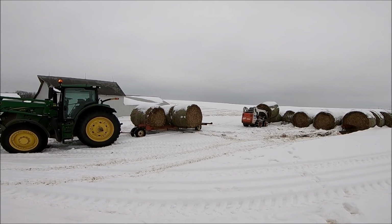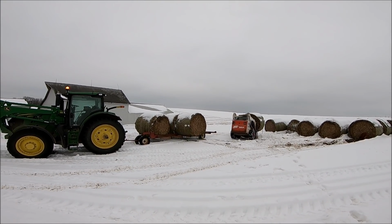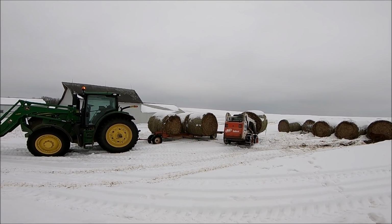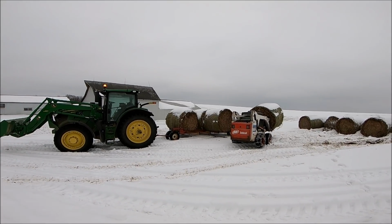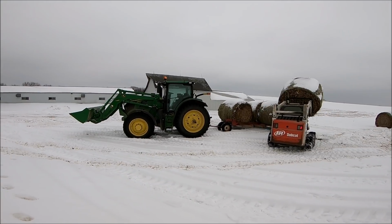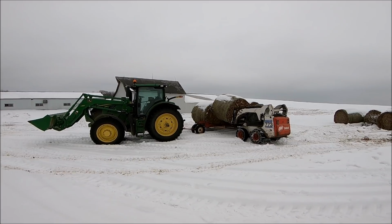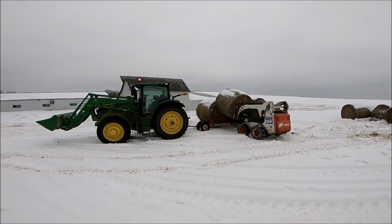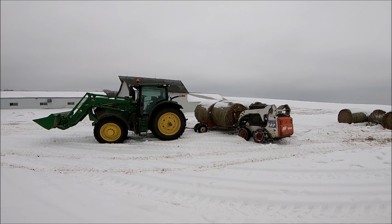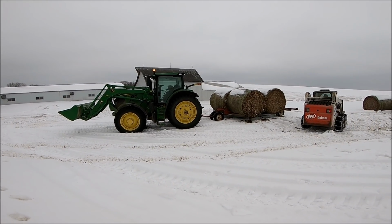I do know I'm going to have an abundant amount of hay. I got probably about 100 acres, and I've had one or two people contact me about making some hay for them just because they want to see it made. So I'm not trying to be a big hay producer, but we're going to have cattle anyway, so at least it's feed. So sell some of it if I need to.